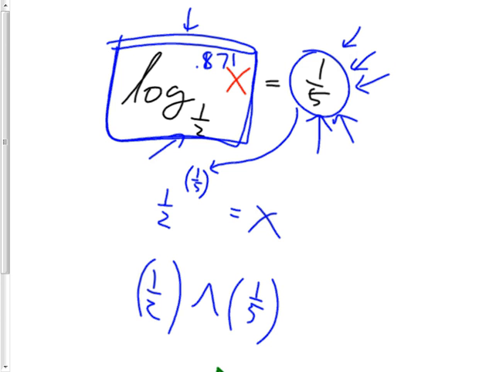But would you please type in log 0.871 divide by log 0.5? Because that's another skill here, putting in numbers like that and changing their base. Log 0.871 over log 0.5. It was 0.19. It was not going to be exactly 0.2. Why? Because we rounded it. We know it's got to be close to 0.2 because 1/5 is 0.2.